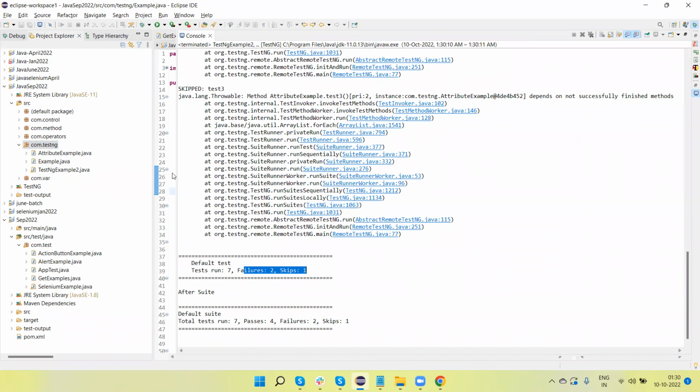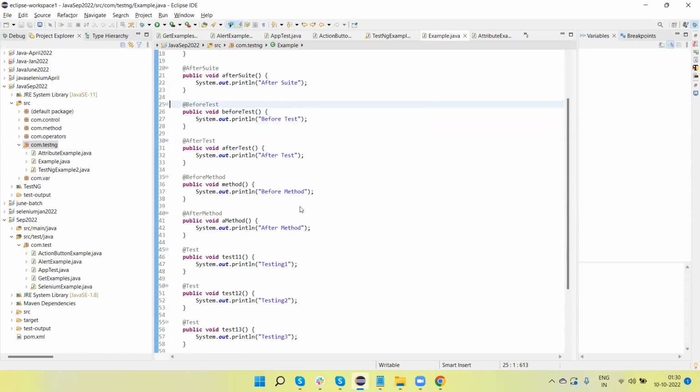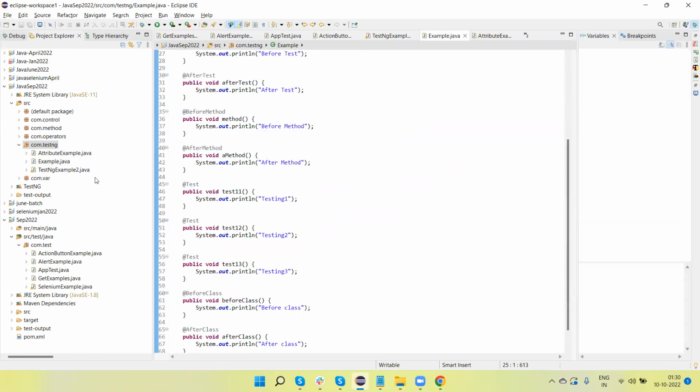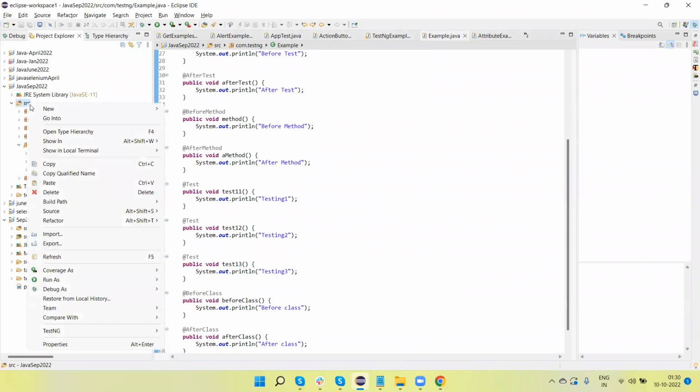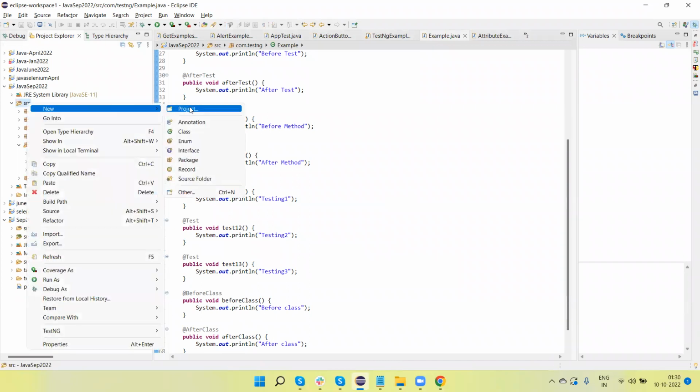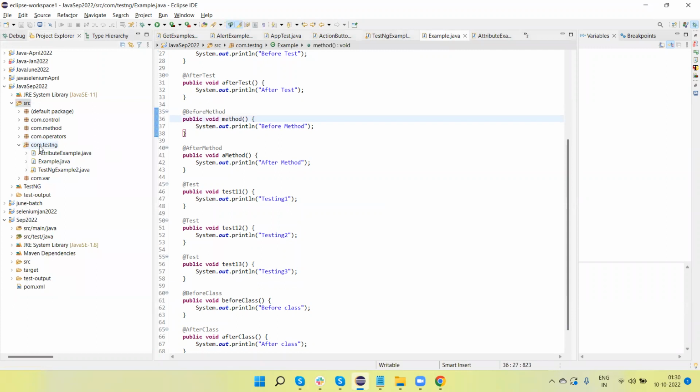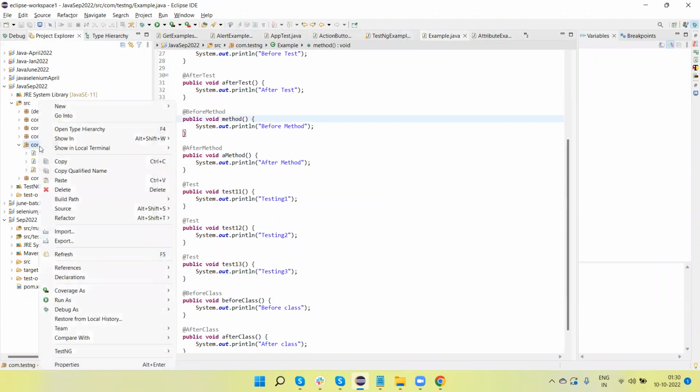Okay, but now if I want to run these tests by using a suite file, TestNG also provides a suite file which we can create and run our multiple Java files. How do we do that? Right click here. Suppose you don't have any sample examples of the XML file.